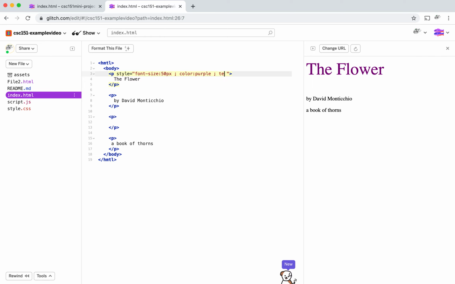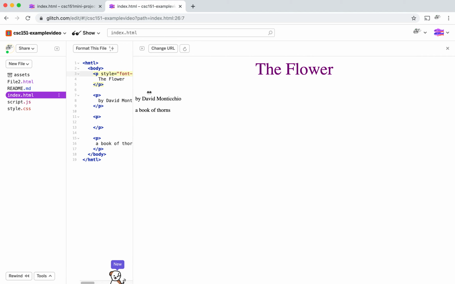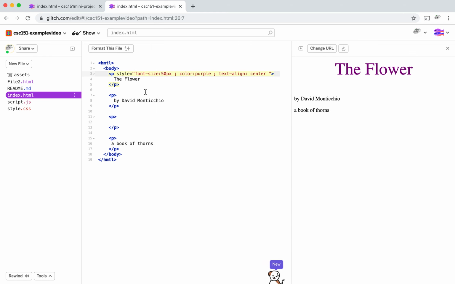I'll say text-align. Yes, font and text are two different things. Then I'll say center. Now you'll notice it centered itself, and if I stretch this over, it's still in the center. It always is in the direct center.